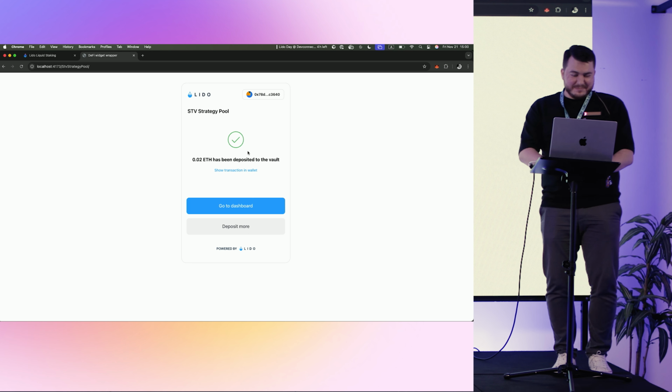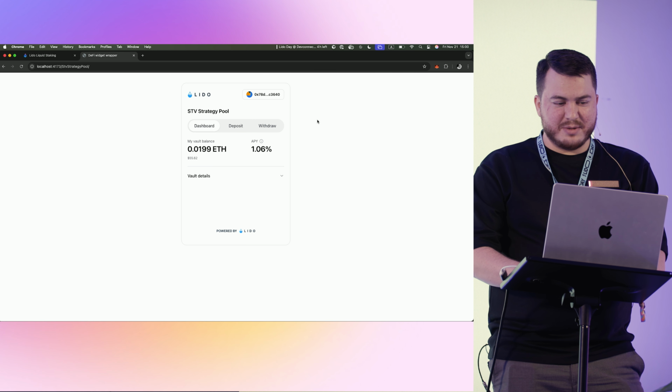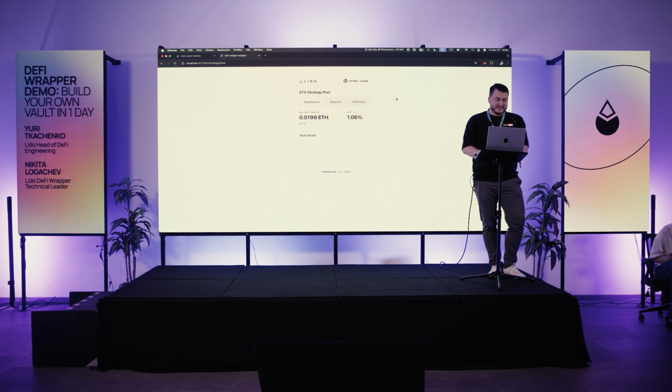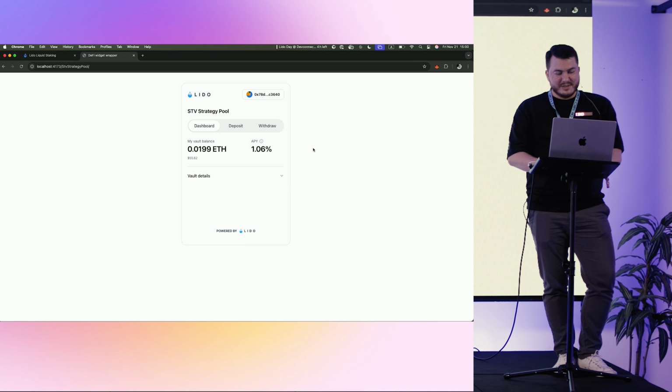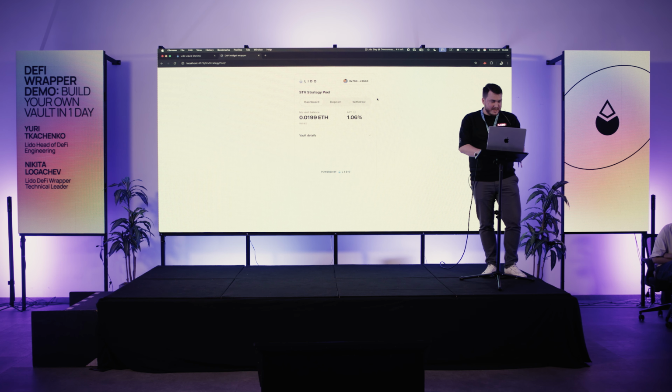Yeah, that's all. So now we have a DeFi Wrapper built on Hoodi, built for some node operator, and this vault already has a balance, with only one user. I think that's all.